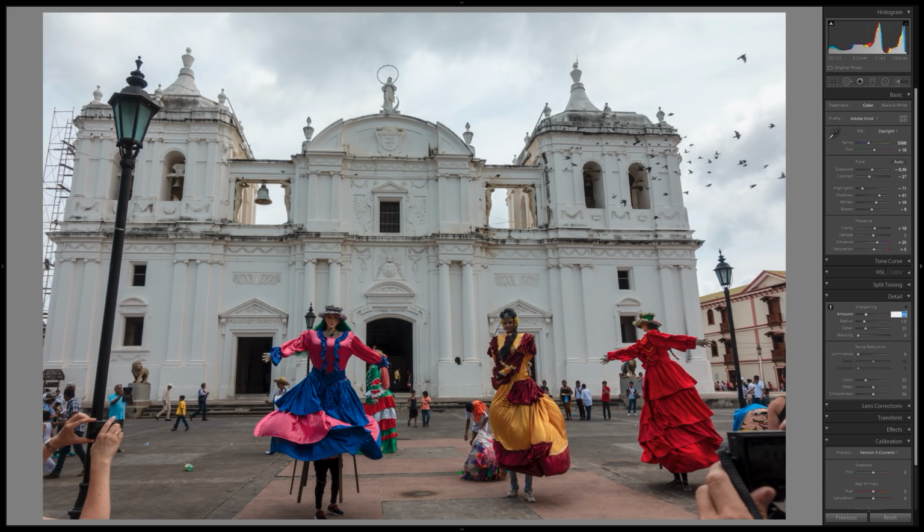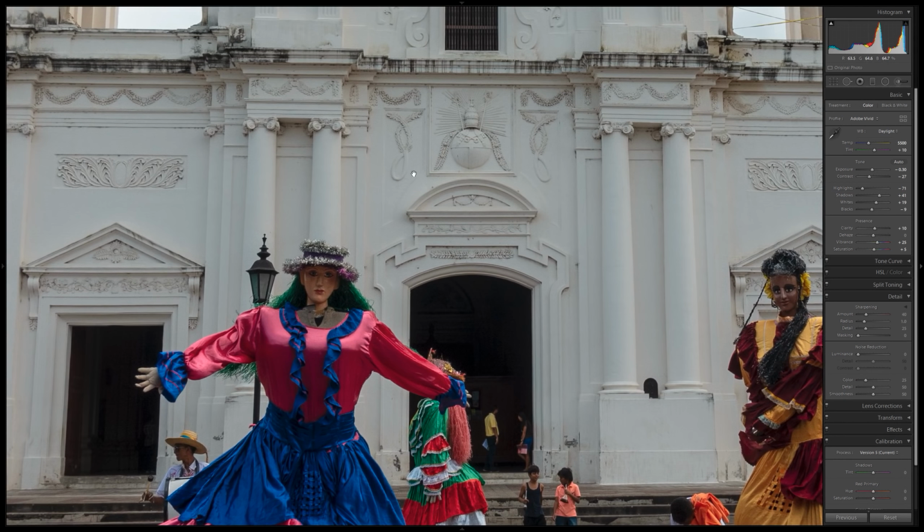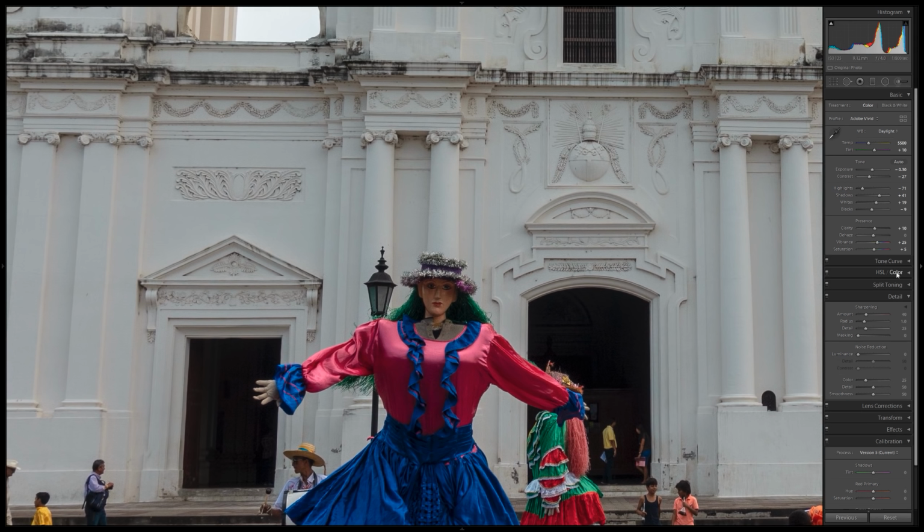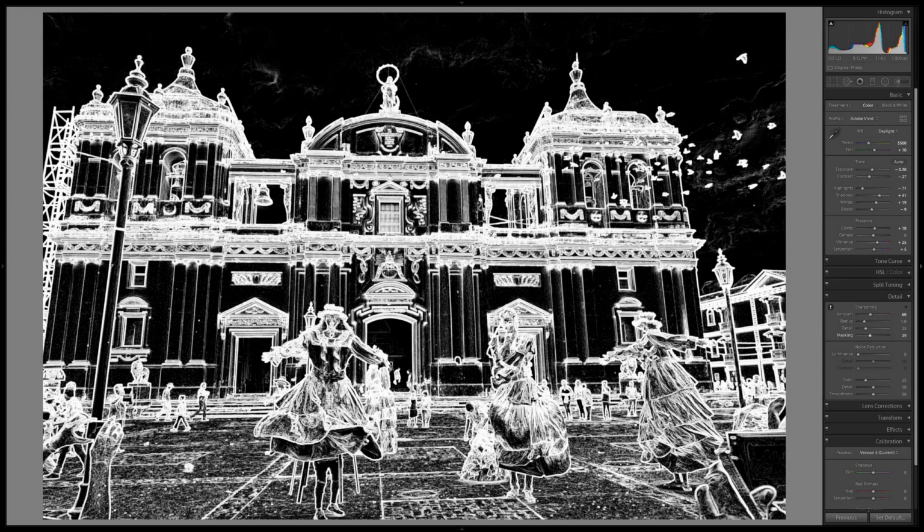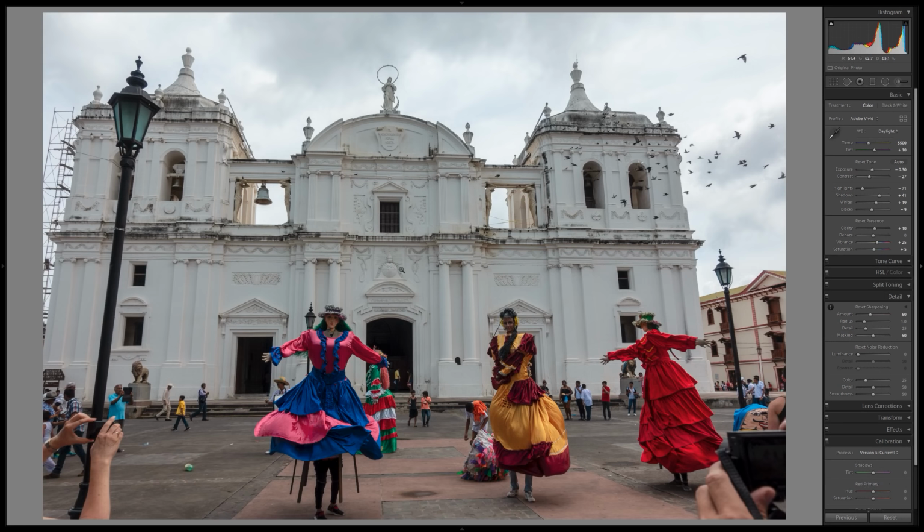And now, the old sharpening. We don't need too much here, but certainly more than it's giving us to start with. I like to bump it to 60 as a baseline and then kind of go from there. The masking. Right about now. Yeah, sure, we'll put it at 50.